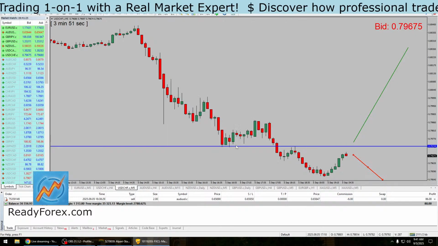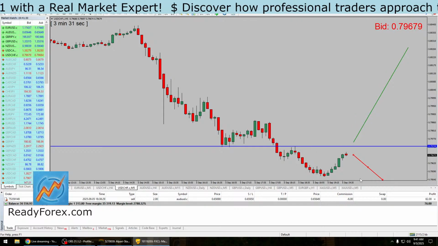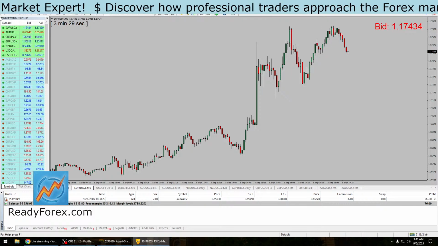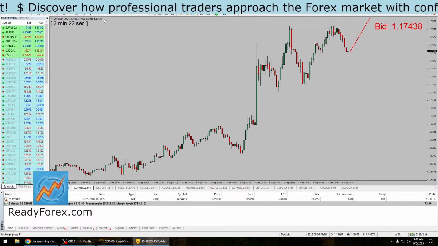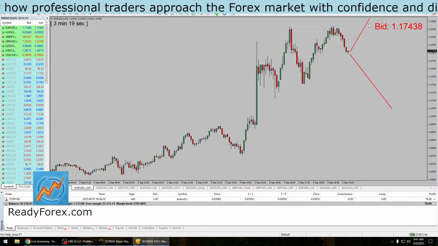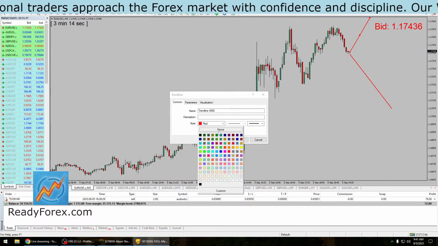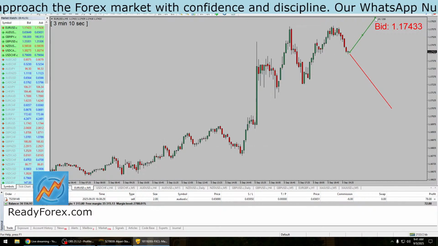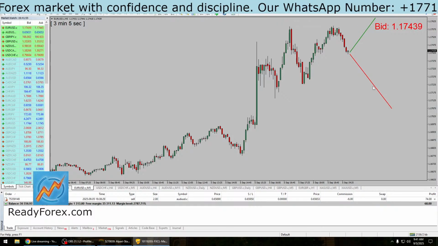Okay, this one still looks possible. The market is just going to continue the decline. Regarding the euro, it's possible that the euro is going to rise further from current lows, or it might start the decline. So it could go both ways. If you want to take a sell trade, you need to have a reason. You can't take a sell trade just because you think it's going to drop.